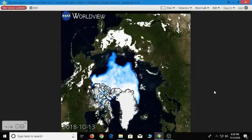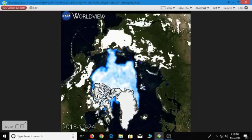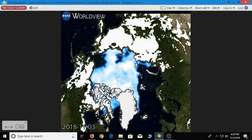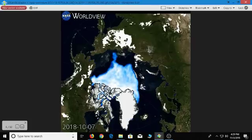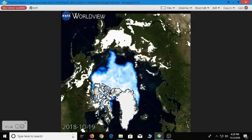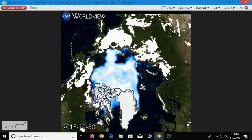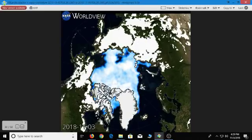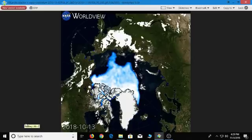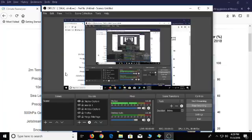And so this includes concentration, not just extent. And the white means more concentrated, and also not necessarily thicker, but concentrated means it's more packed together. And so where it's the blue and the darker blue, it's less concentrated, like we were seeing the purple and the lavender on the Navy website. So those are my animated GIFs that I prepared for you today. So I'm just going to stop that, and actually I'm going to close that.